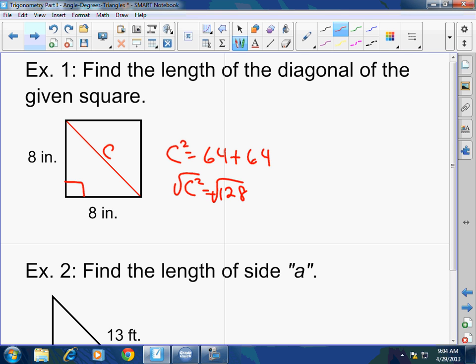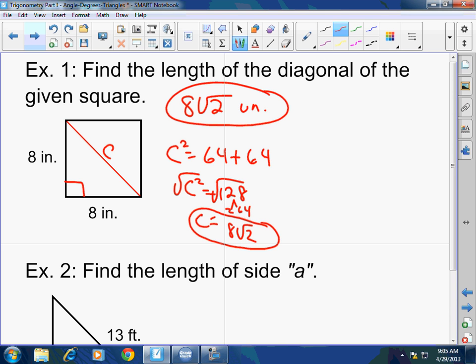You solve for C by square rooting both sides. Technically, it equals plus or minus, but can you have negative lengths for sides of triangles? So even though it is plus or minus, we know that algebraically the negative one doesn't work here. So this is 2 times 64. The square root of 64 is 8, times the square root of 2. We already learned how to reduce and simplify radicals, so that should have been Mickey Mouse for you. So C will equal 8 square root of 2 units. Literally, that's the Pythagorean theorem.